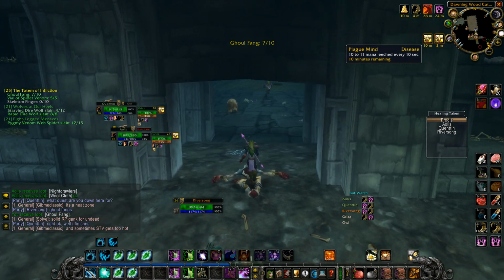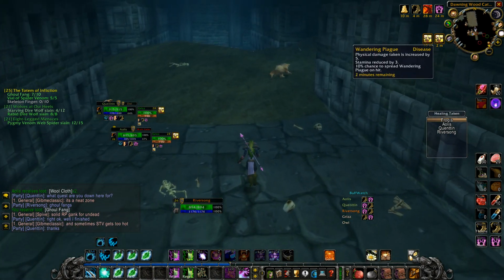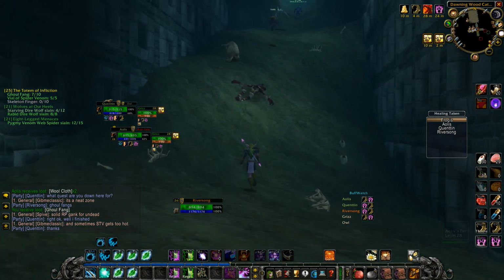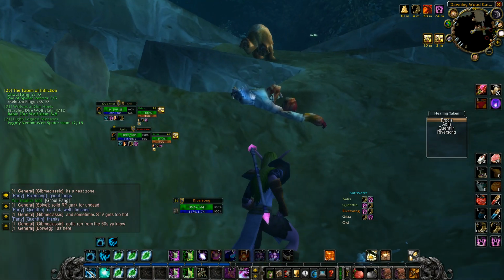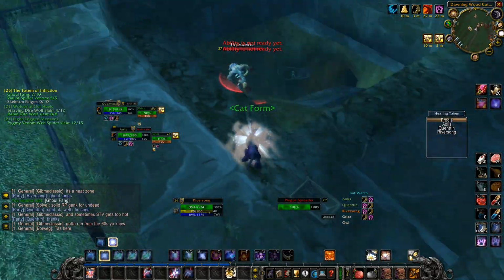You gotta love those. 10 to 11 mana are leeched. That's great. They have different wander disease, plagued mine. Man, it's like when you're a paladin, you don't realize how lucky you are that you can remove these types of things, you know? Fighting the undead can be nasty business.